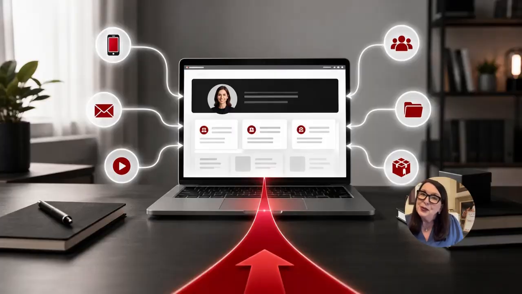So I know the word business hub might be a little bit technical sounding to you, but I promise we're going to break it down to simple, beginner-friendly understanding. Your business hub is your digital front door. Is that not amazing, that you can have everything in one place so that you can guide people on the journey they need to understand, where they can quickly find stuff?